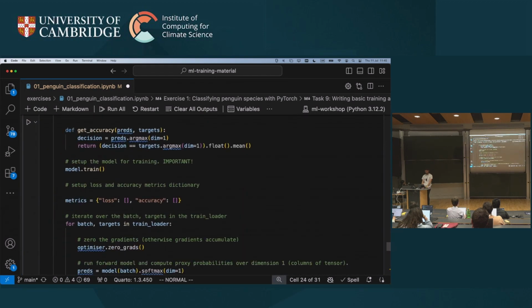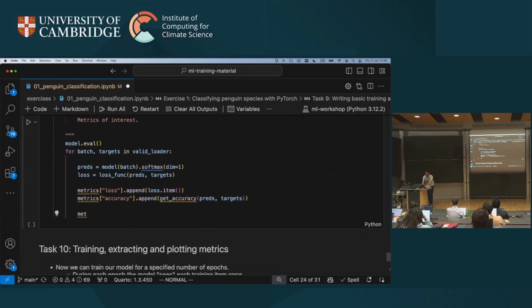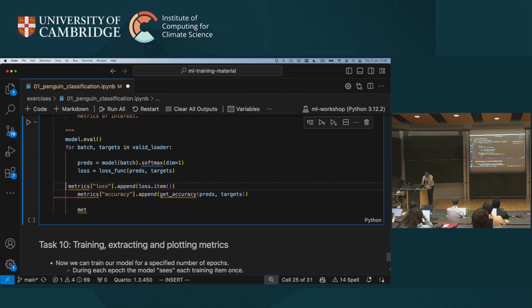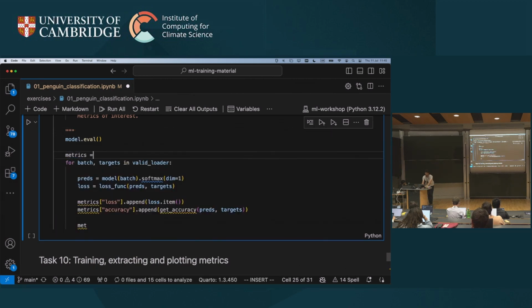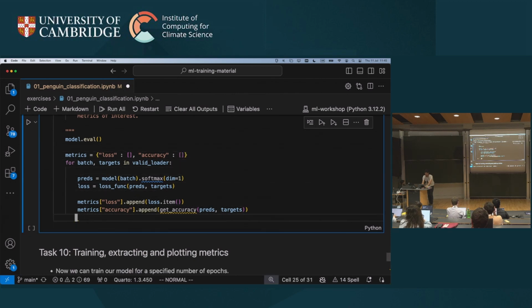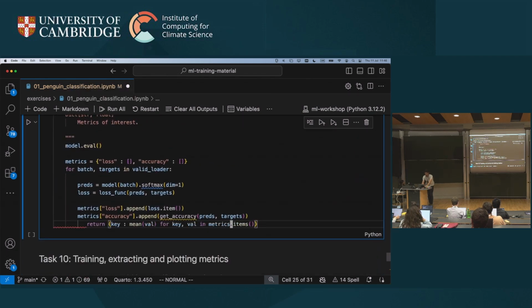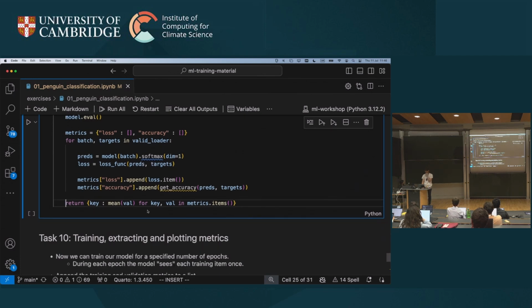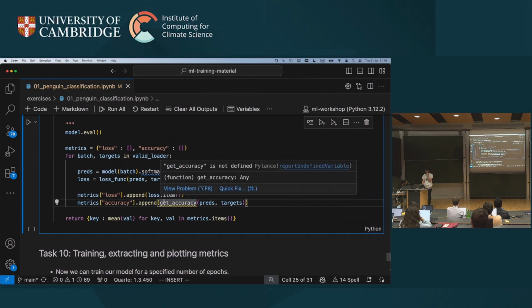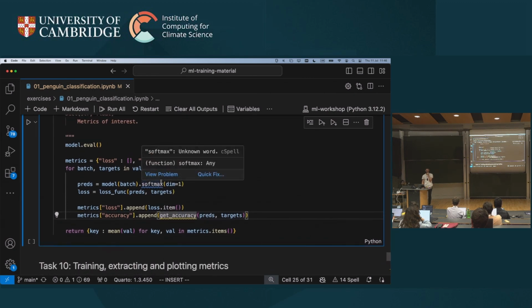Metrics again. Validation loader. Okay, is everyone okay with that?